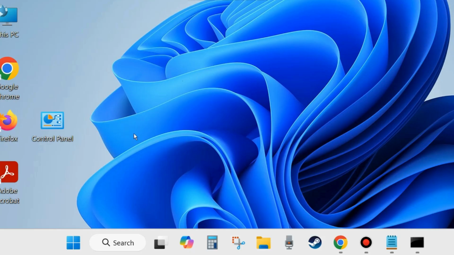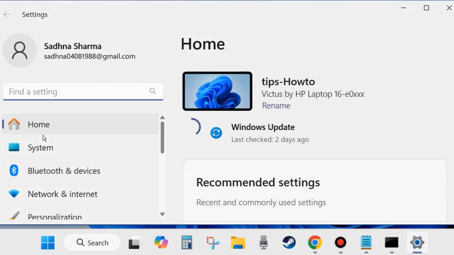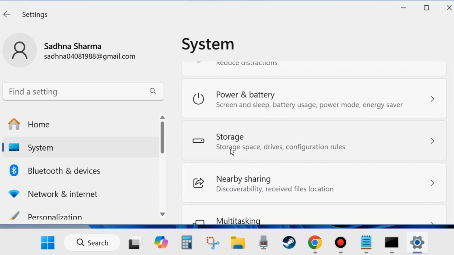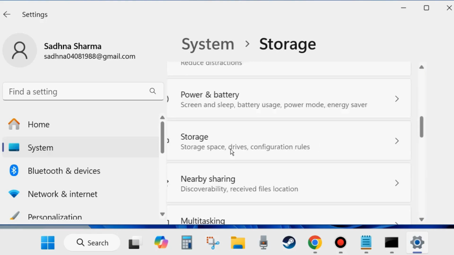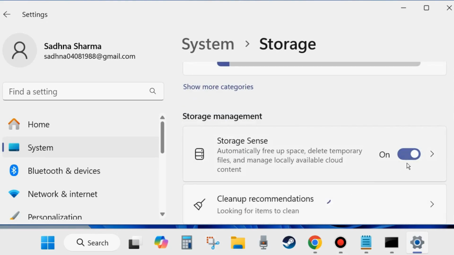Right click on the start button and choose settings. Here from the left side of settings, go to system settings. Here from the right side, go to storage, click on it, and here scroll down and make sure that storage sense is enabled.